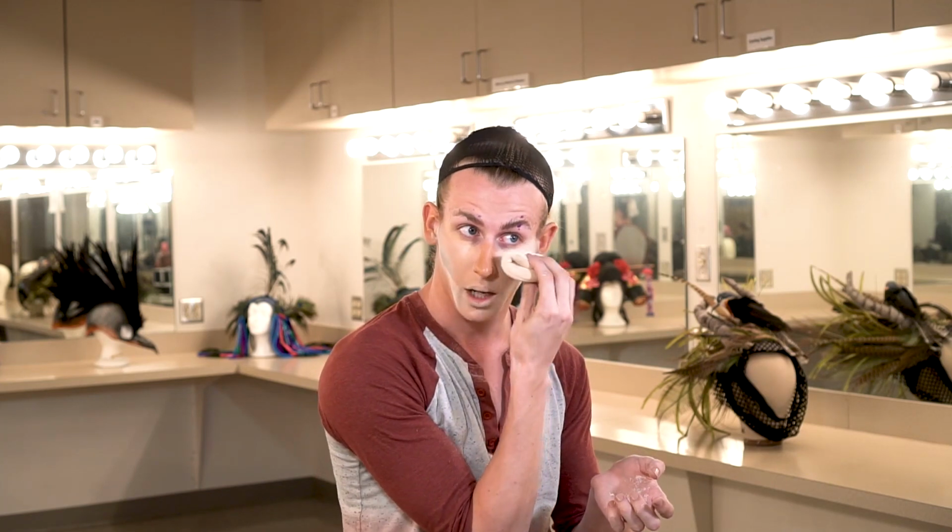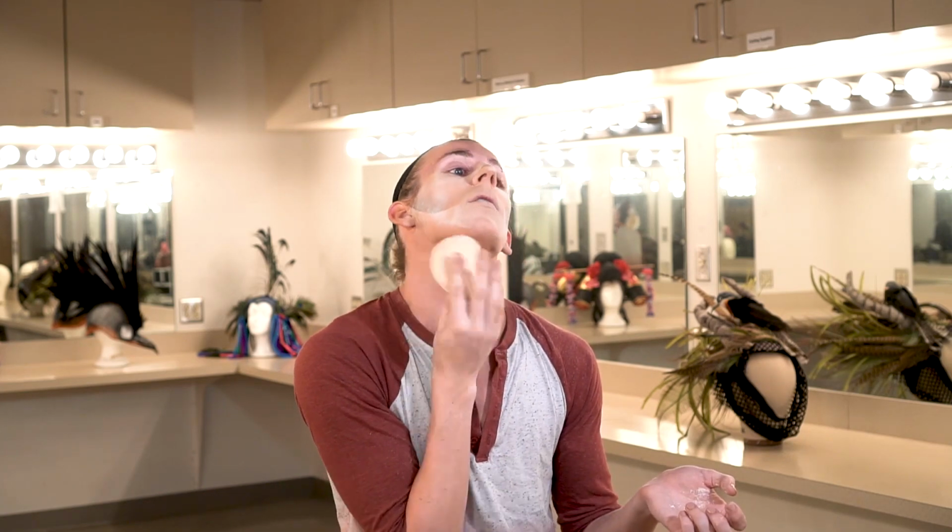Massage it into the puff, and then you just whack yourself with it. Anytime you are using a cream product, after you have put that cream product on, you need to set it with powder. Say it louder for the people in back. If you are using a cream product, you need to set it with powder. Otherwise, it is going to move all over, and it's going to get all over your friends, family, dogs, and sisters.